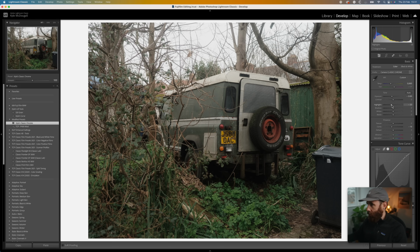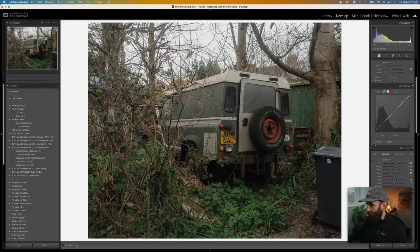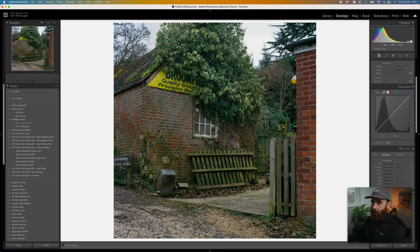Go and warm this up. Pull the highlights down a bit. Maybe open the shadows up. But if we go down to this HSL and we turn it off, you'll see without it they're quite yellow. So closer to what we were kind of seeing with that actual Fuji Pro 400H.